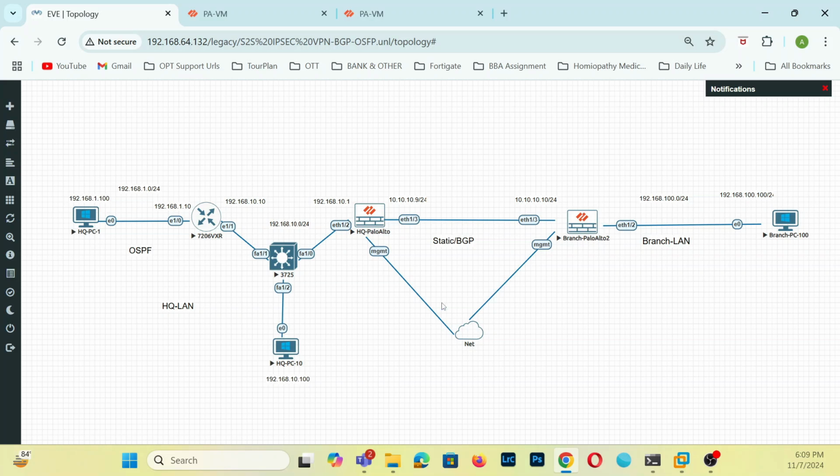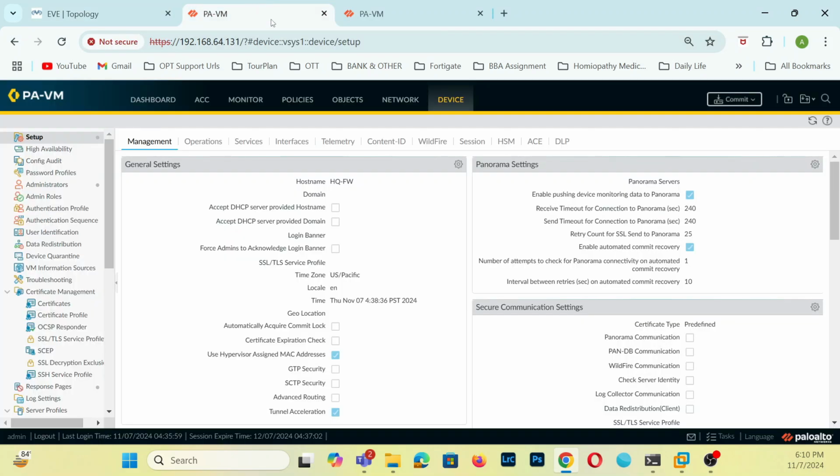This is already the management. Later in this lab we can add another port for the internet, and then we can configure access to the internet and create the policy. In today's lab we are not going to do that, we are just going to configure the site-to-site VPN. Okay, so it is already committed.